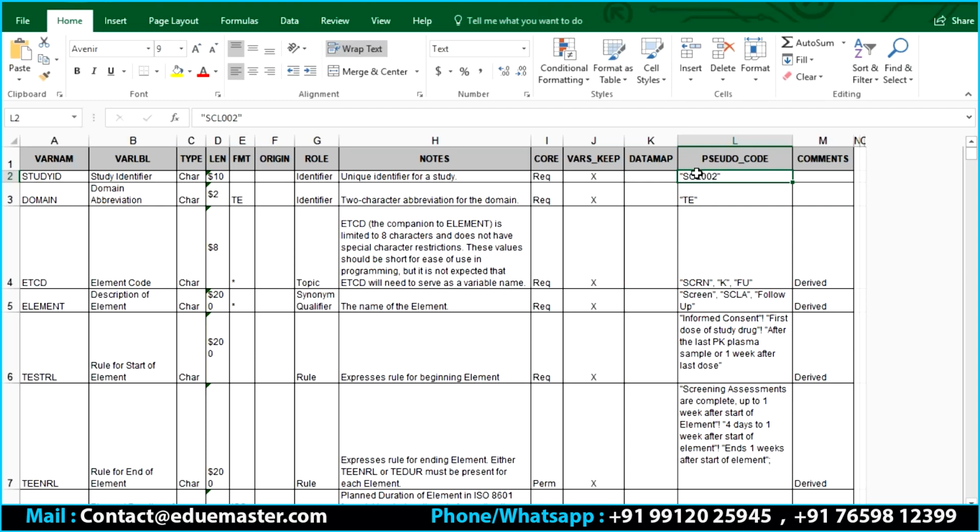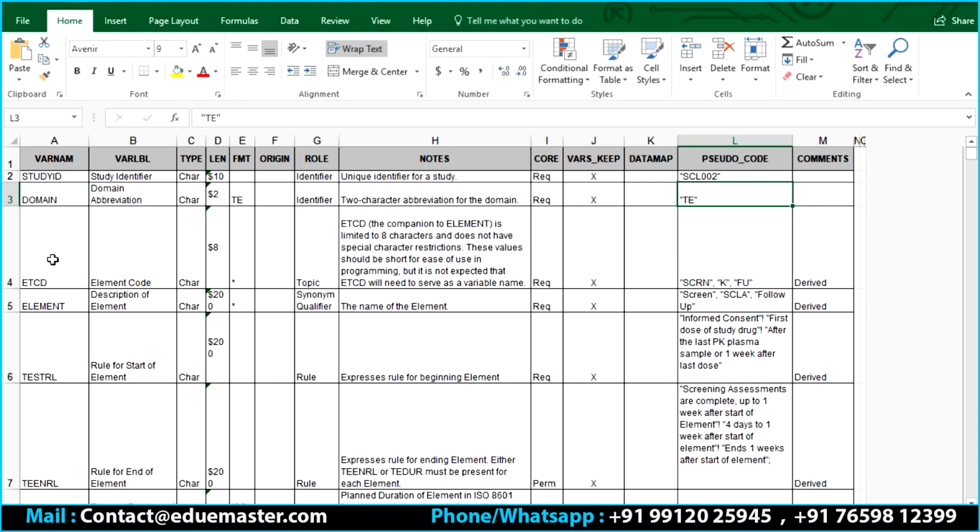Similarly, domain also will remain the same for all the observations, right? Yes, because we are creating the TE domain.